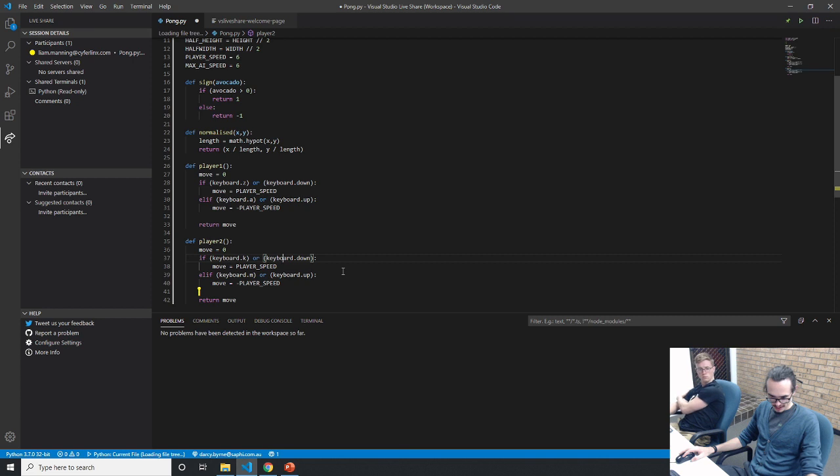So let me just check that. On the keyboard, the M is going to be player speed. Just remove this one, get it out of here. Because we still don't want the same controls.